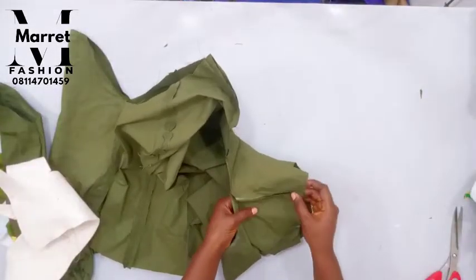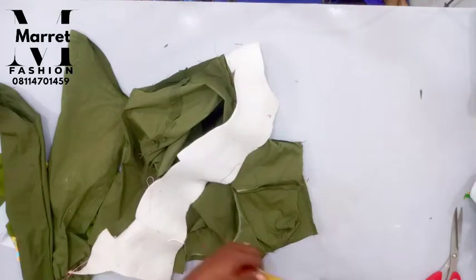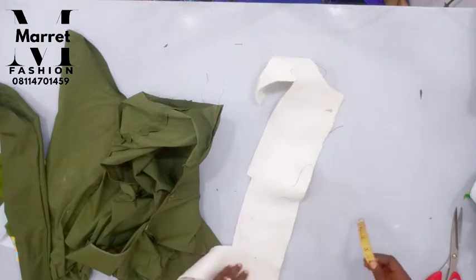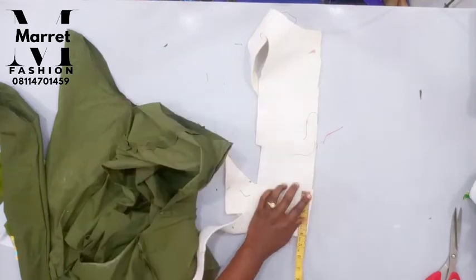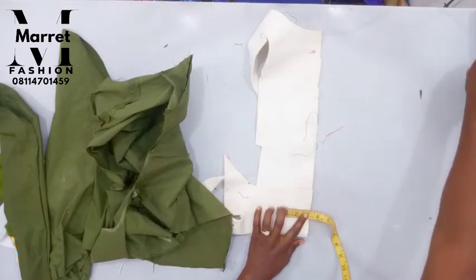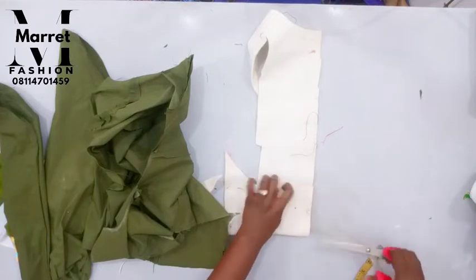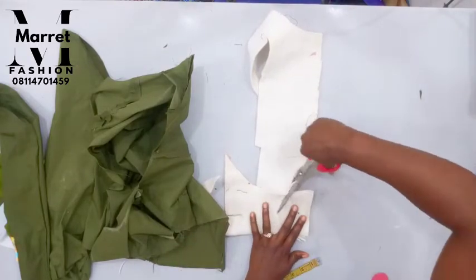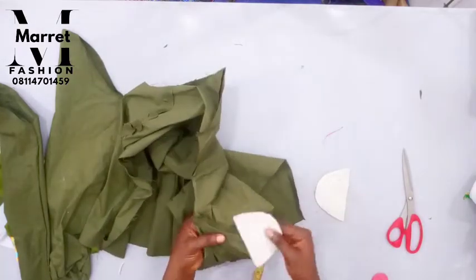But before we continue, I want to add an interface to my shoulder line. Now this interface is like something you see like a shoulder pad in suits or jackets, but here I'm using an interface seam. This interface has a gum side, a side that has a gum that you can use to iron down on the fabric. So what I did is just a 3 by 3 inches square, then I created a curve out of that square. It's very, very easy because something very small is nothing too big to handle.